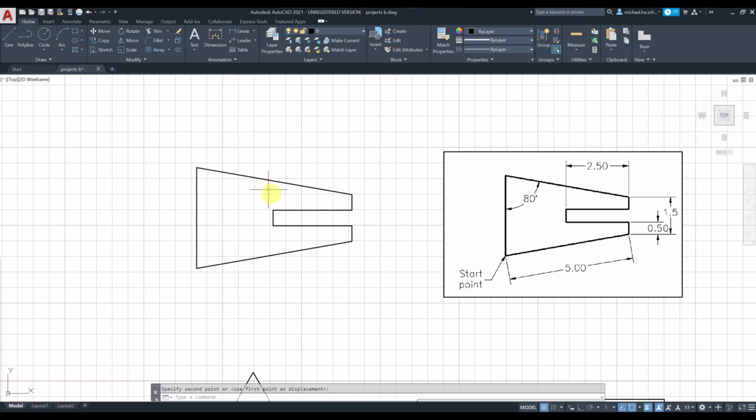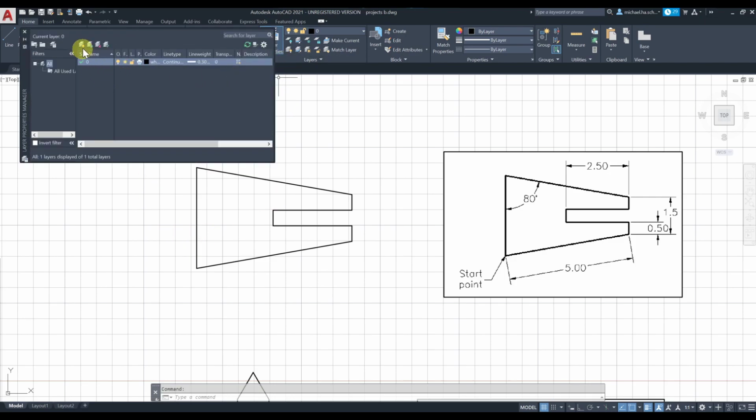Now, in the last video, we talked about how to change the line weight of the current layer. That's layer 0. And we talked about how to turn on the line weight, right? So that the edges of the object have the proper thickness. Okay. So we're gonna create another layer for annotation. Okay. So click on layer properties and click on this icon to add a new layer.